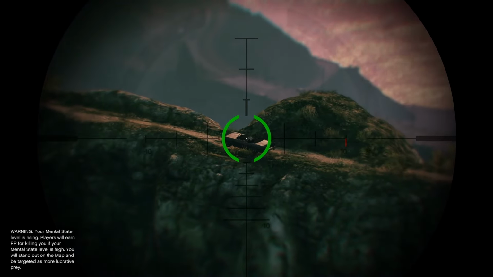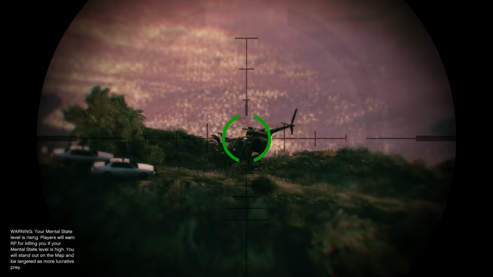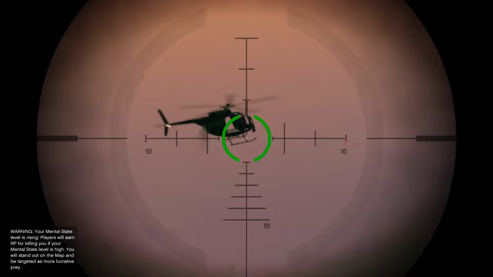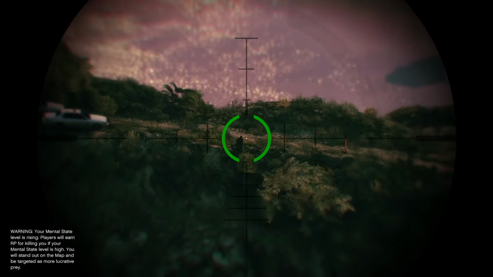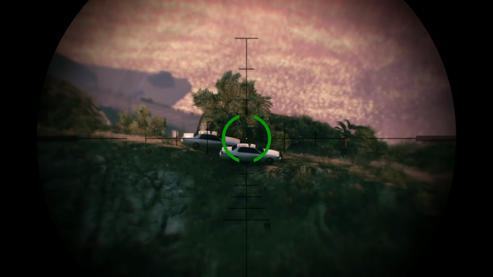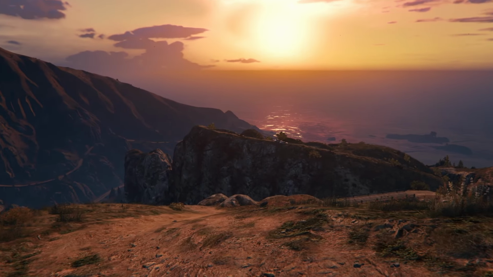Did I hit him? Oh, I got him. I got him. Okay, there we go. And then the feds are going to be after me. That's really weird that it's a buzzard now. It used to not be a buzzard. It used to just be a regular police helicopter. So I find that super strange that it's actually a buzzard now. But that's very interesting. So now the tornado is down there.